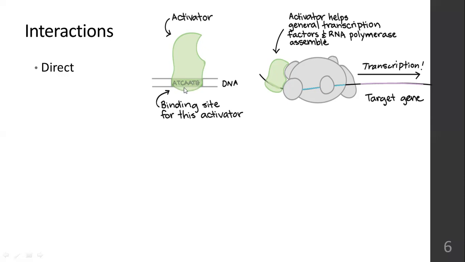ATC, AATG. If you remember the binding proteins we discussed initially, this is a specific sequence, and when this sequence comes on the DNA, the activator can go and attach here. It will not attach to any other sequence. It requires this specific sequence to get attached. When this attachment takes place, a change will start, and this change will affect the target gene.